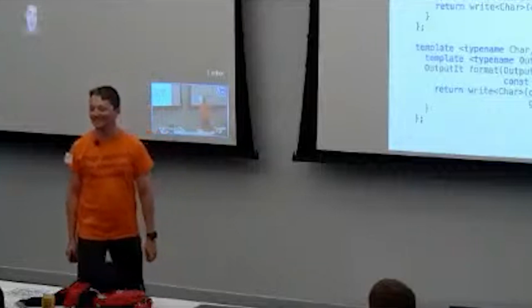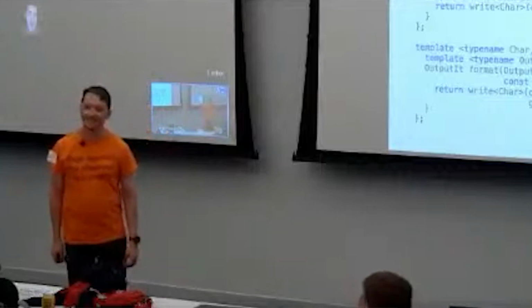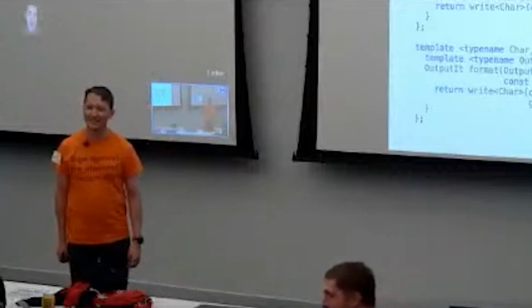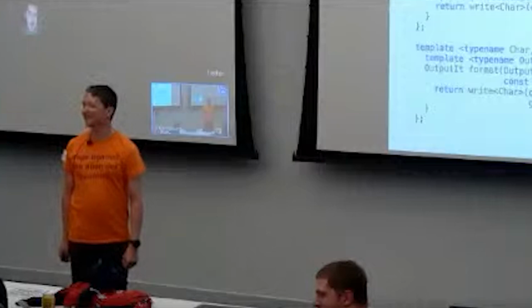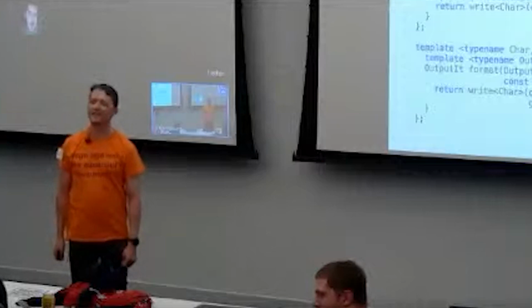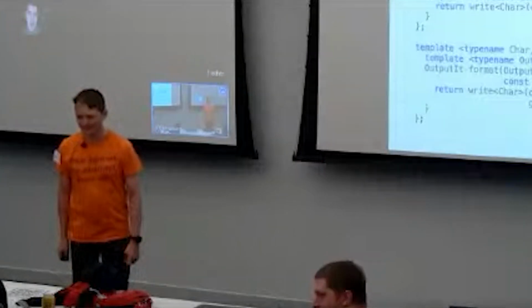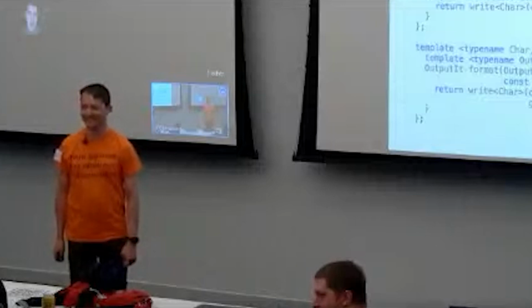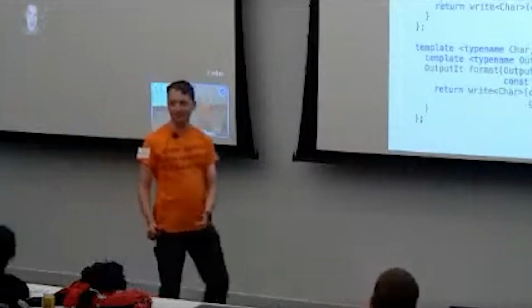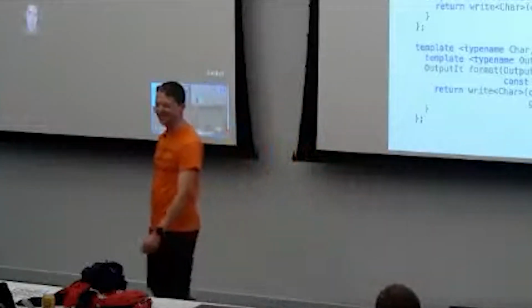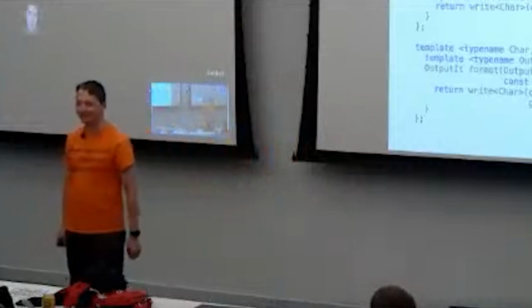Oh, this is a bad question without context. The question is, why should someone use FMTLib? And the context is that recently the project I worked on switched to C++23, and the only reason we did that was to get rid of FMTLib and switch to using std::format. I'm all in favor of that. So std::format is the same thing. Oh, really? Yeah, I don't need to maintain it. It's even better.